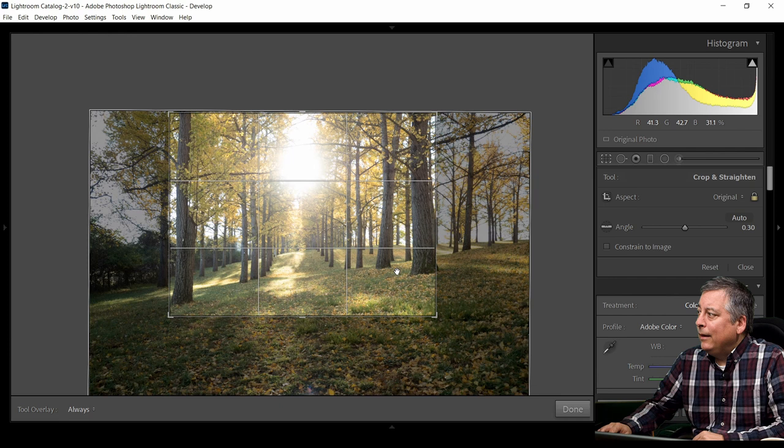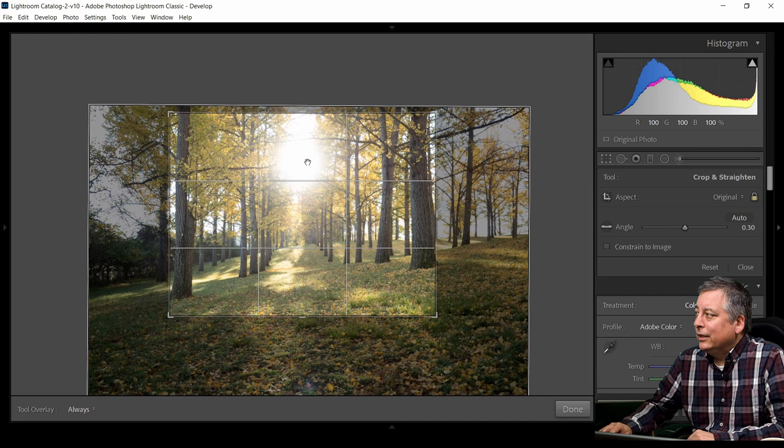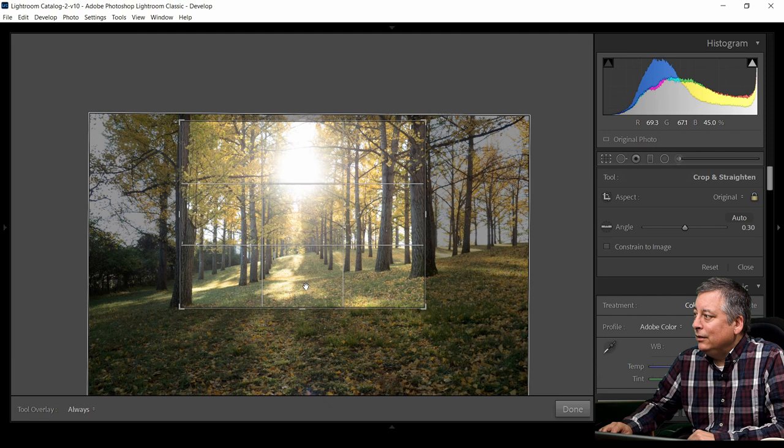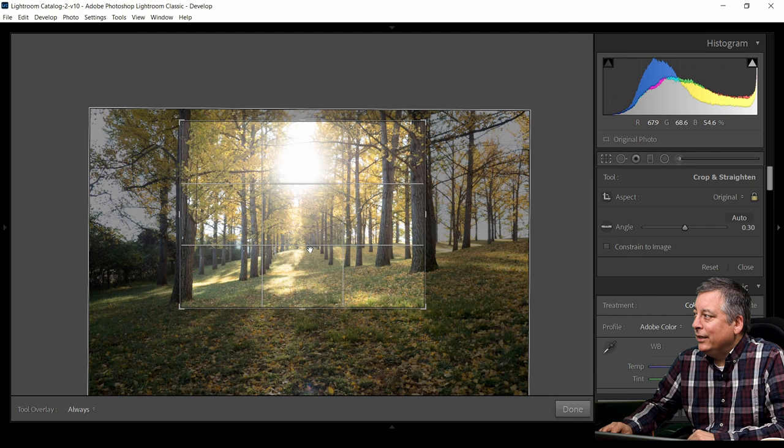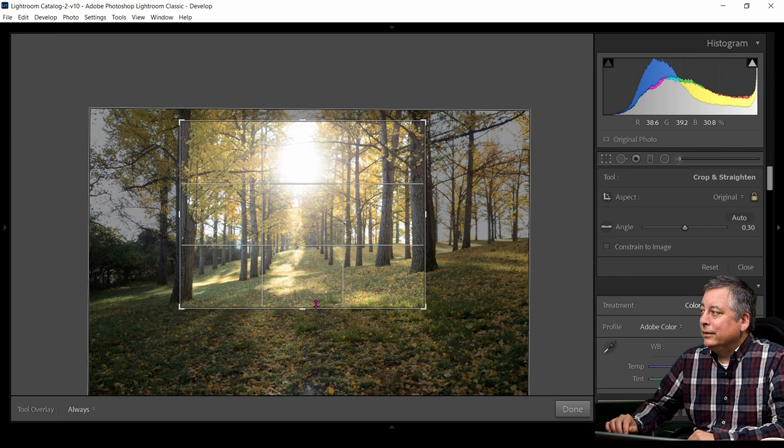Now I have one third here in the bottom is grass. One third in the middle here is the row of trees, or tree line, and then at the top I have the sun. So let me bring it down just a little bit like so, and I think that looks pretty good. Now one other thing I always like to get rid of is any kind of gaps on the left and right, because these are a little bit uneven. I'm just going to crop in a little bit tighter to bring that in, bring the sun more up into the top third and the grass here for the bottom third, and I think that looks pretty good. And that's my final composition.